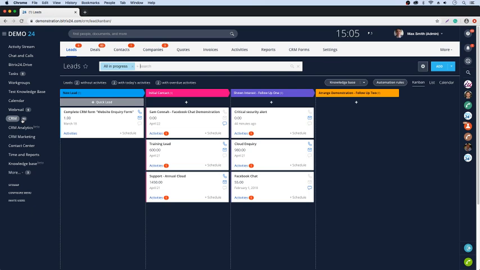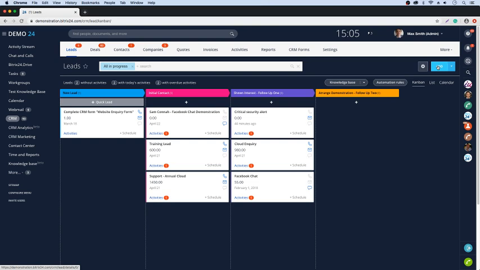So you can create leads manually by clicking on the add button in the top right hand corner. So that might be if you receive a telephone call inquiring about a service that you offer, you would add a lead manually. You can import them, or you can generate them from your website using some of the different tools. So leads are brand new inquiries. And then what we want to do with that lead is essentially qualify it through a series of different stages.